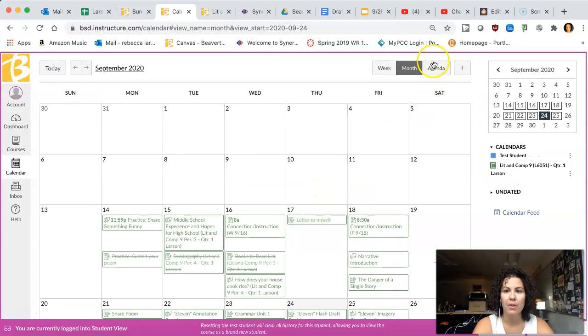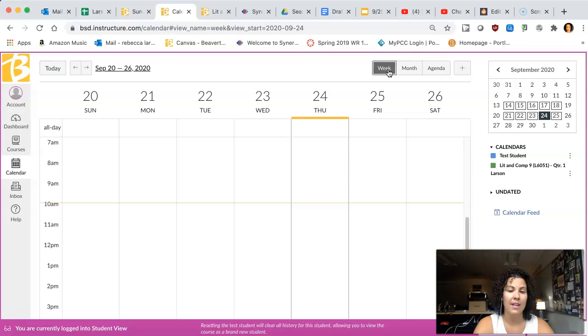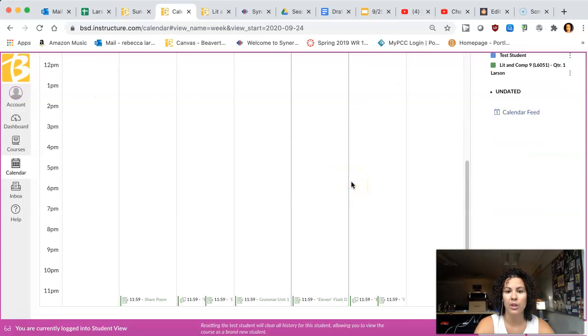This view is nice, but what I really like for students at the end of the day or perhaps the end of the week is to go to their agenda, and that's going to tell you what to do that day. What do they need to get done? So it's a really nice to-do list that they can transfer into their planner, or they can show you that they have nothing in their to-do list, which would be great. Maybe at the end of the week, if that's better for your household, you can look and see what's due. Make sure you scroll all the way down because mine are due almost at midnight. So they're going to be down there if you want to see them.